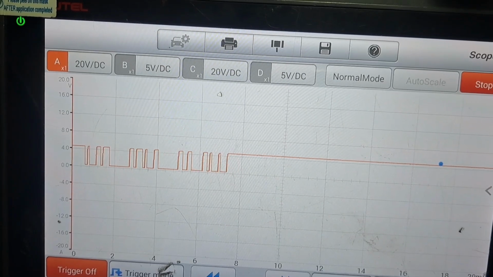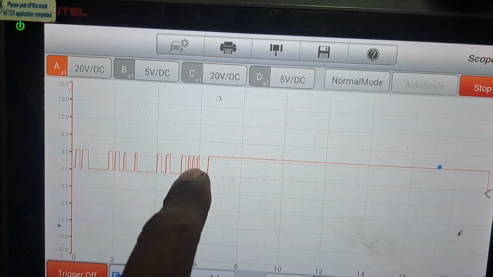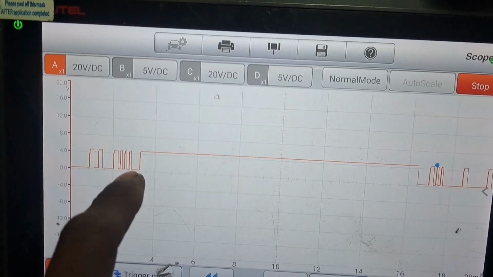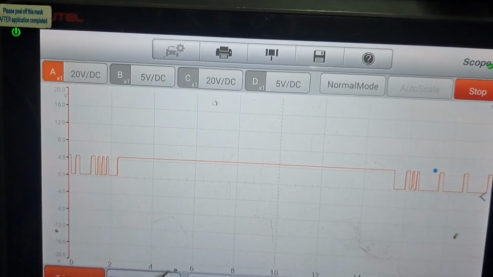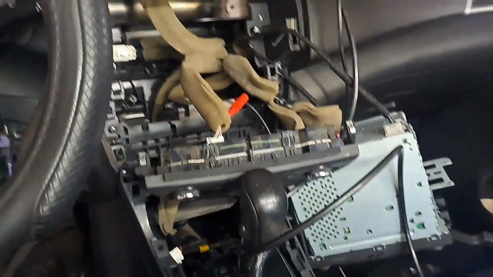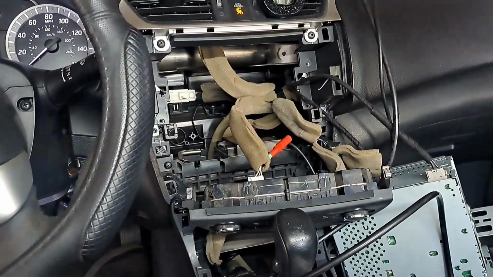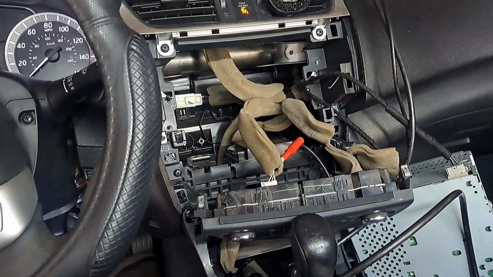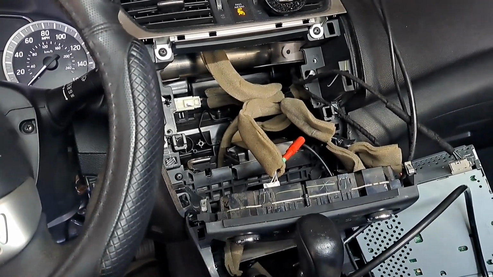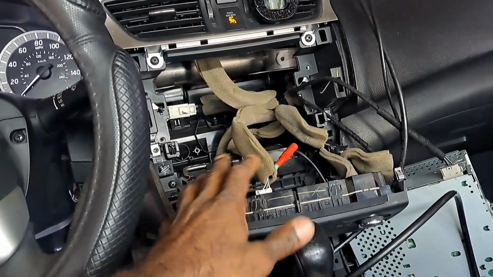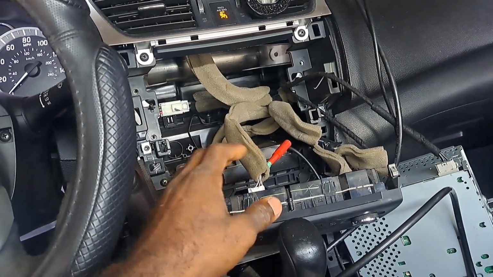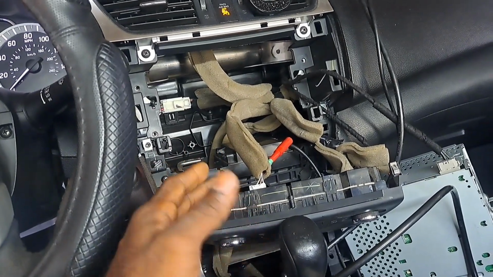There we go. Yeah, we can see it. So there's our communication signal there. That's the main thing I want to see, because diagnosing these new cars is nowhere near the same as old school. Old school is going to be easy, on off. You've got a variable resistor from some sort of potentiometer, but everything's utilizing some sort of bus network.